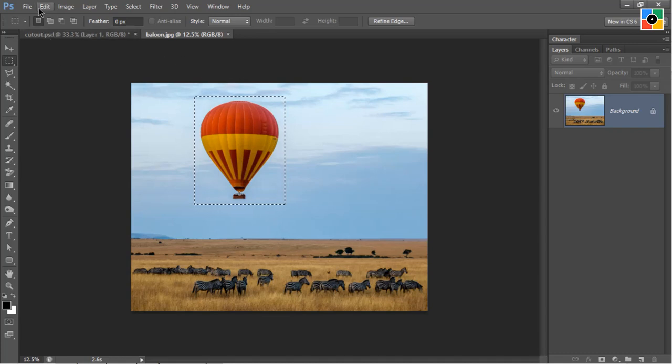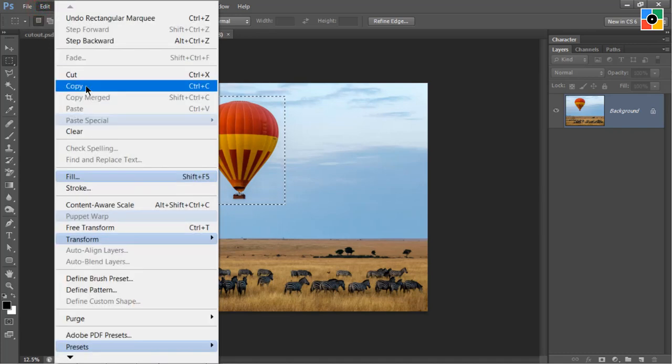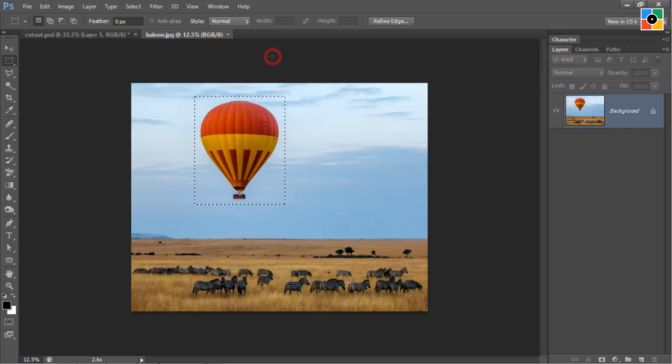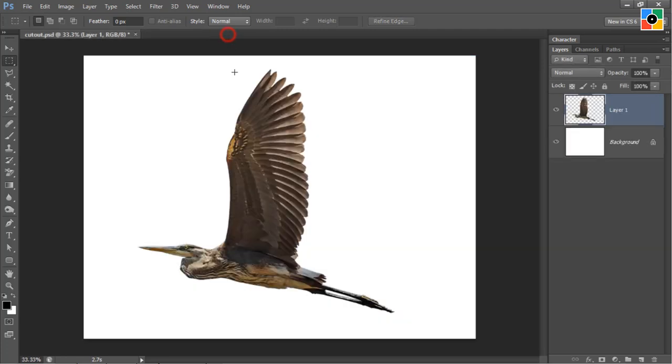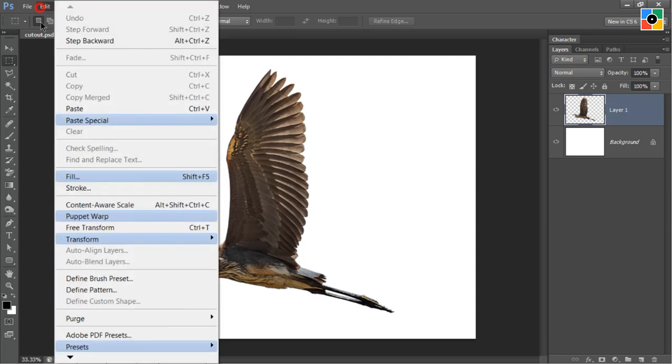Copy by going to the Edit menu, or using the Ctrl+C shortcut key. Now close the file. Now, go to the Edit menu, or use the Ctrl+V shortcut key, and paste the copied balloon into this file.